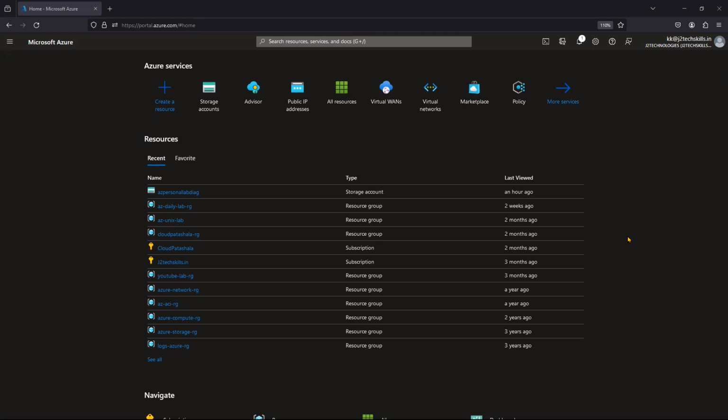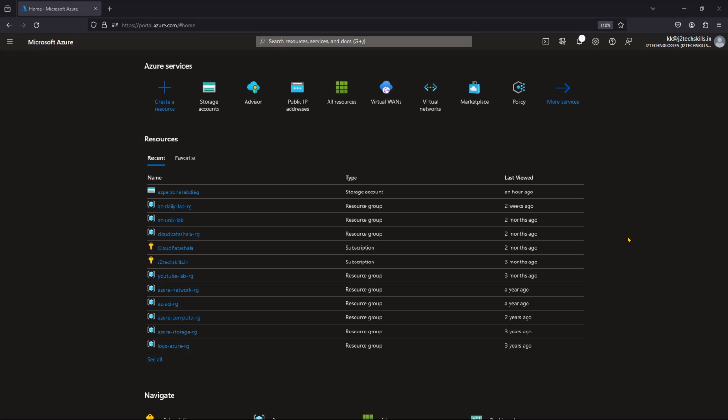First question: how many types of Azure storage accounts are available? Try to understand, guys. Many people, whenever storage accounts are mentioned, will simply say blob storage, file storage, table storage, queue storage.